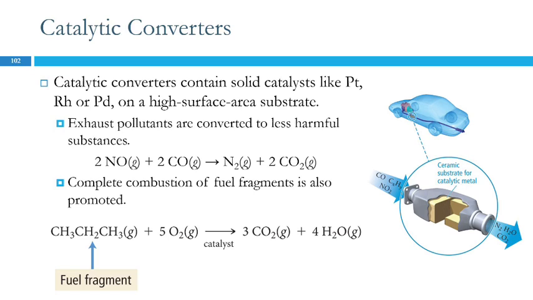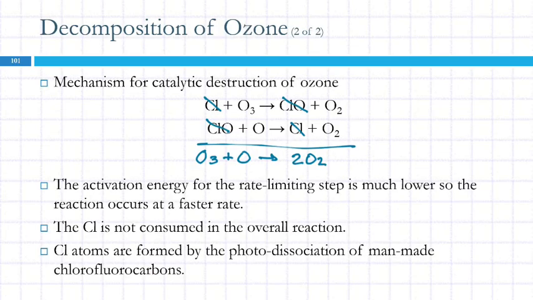What did you mean by what species is the catalyst? Okay, so a species is just a thing. It's an atom, a molecule, an ion. It's a chemical thing, right? And in this case, the chlorine is the catalyst. And we identify that because we see that we start with it and end with it. It cancels out, it doesn't show up in the overall reaction. The intermediate also cancels out. But the difference is you form the intermediate and then destroy it. The catalyst gets used or destroyed and then reformed.